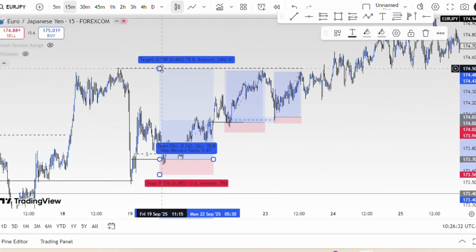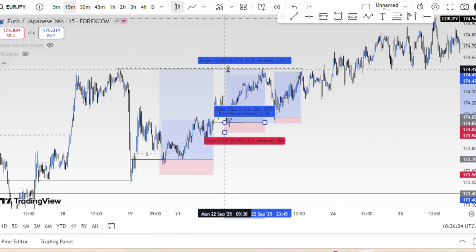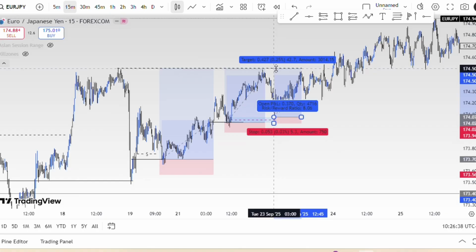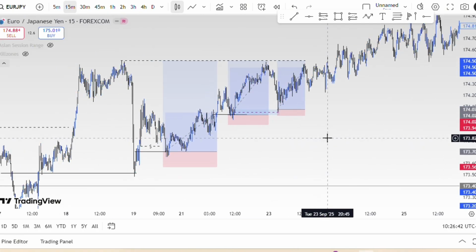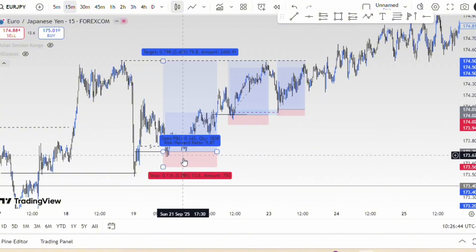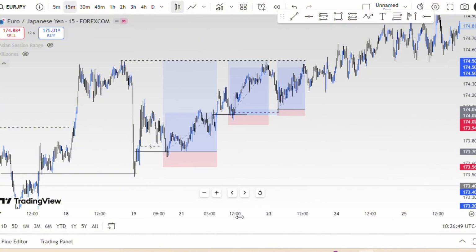After taking this trade, I took 3 positions, but not on the same day. I took the first one, and the second entry was from the first day, but it didn't actually get to TP at that time, right? So I took another trade. That was how I was able to catch this trade on Euro JPY, and I believe you guys are understanding this.